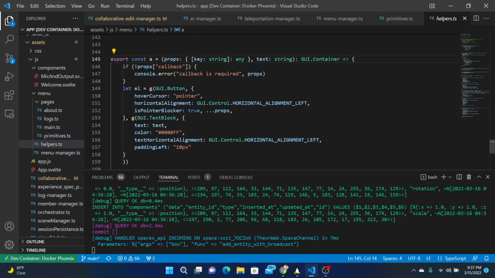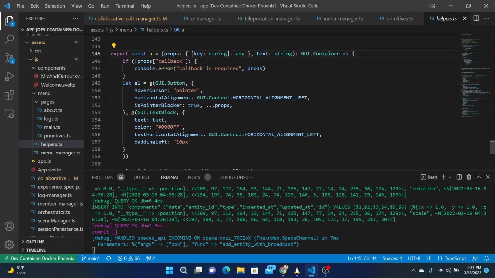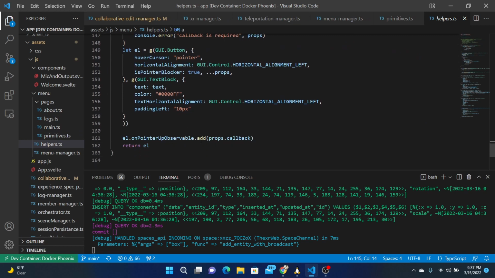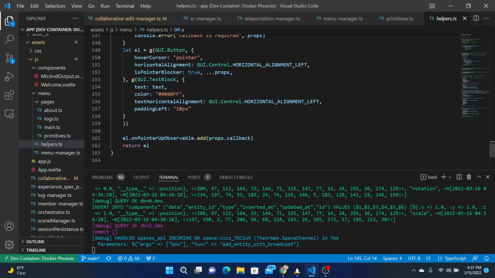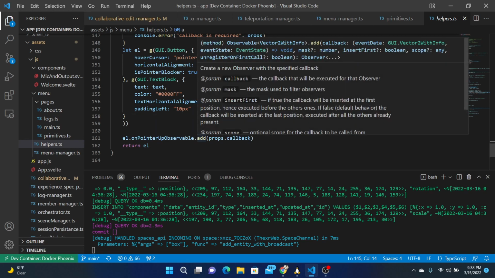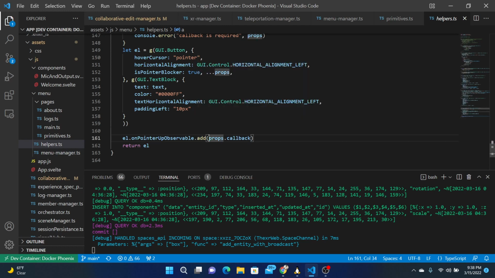A is saying a callback is necessary and could pass information. Okay, on pointer up observable. That we call the props callback, and maybe we can also see what's in here.